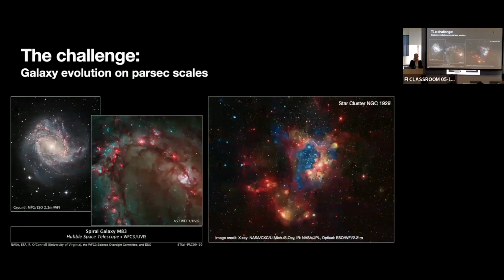Because the sites at which these outflows are driven are actually individual star clusters within a star-forming disk. This is the beautiful Southern Pinwheel, just a nice nearby star-forming galaxy where we can see what's going on. You can see the nice little ionized H II regions in red. If you zoom in, each of these are individual young star clusters. But if you were to zoom in even further, this is a young open cluster in the LMC. This is the problem. The outflows are being driven on scales of individual star clusters.